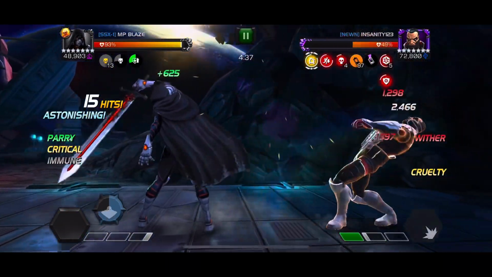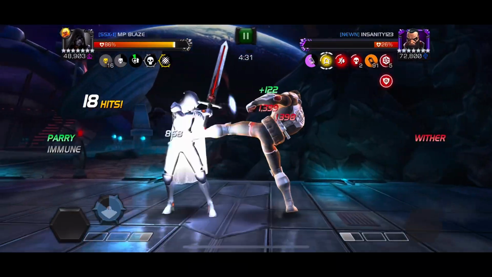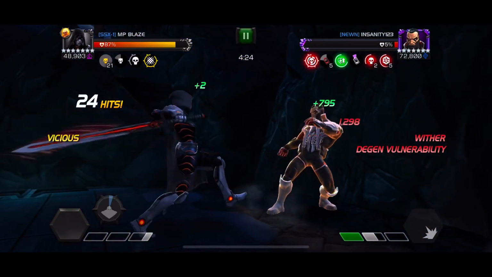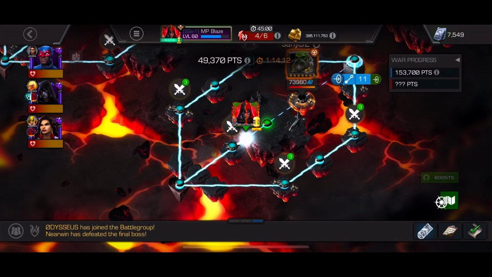Paying attention to that cruelty buff timer, making sure that it isn't about to expire or doesn't have a lot of time left before knocking him down again. And this fight is over in just over 30 seconds, and with a full yellow bar.